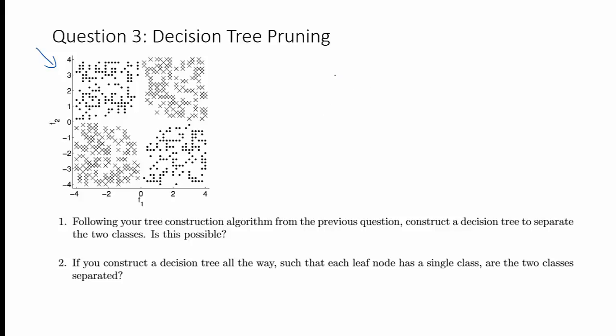Well, let's figure that out. We have to choose one feature to split on first. Let's say F1. And what's a good place to split F1 on? Well, there's something going on where F1 is equal to 0, so let's try that. So let's have the left branch be where F1 is less than 0, and the right branch be where F1 is greater than or equal to 0. So the first split creates something that looks like this.